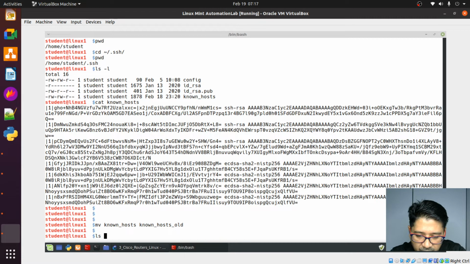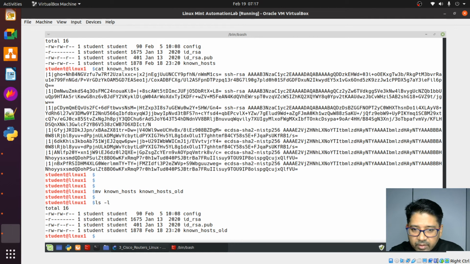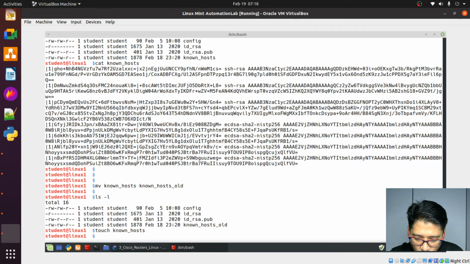You can see there is no file called known_hosts. So you have to create a new empty file with touch known_hosts. I have created it with touch known_hosts.